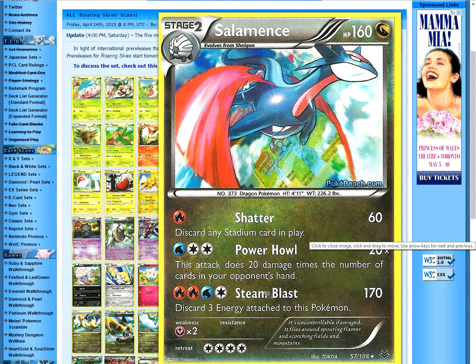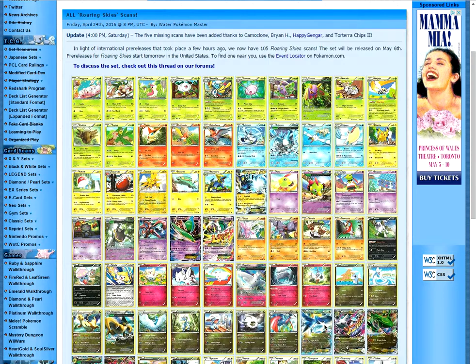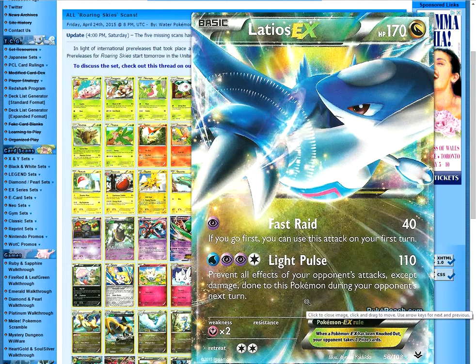Steam Blast could work with Milotic and Togekiss, with one of those two. You can knock out EXs in one hit. Amazing attack. This card, I think, is probably the best Stage 2 in the set. Maybe. Next up, we have Latios EX, which could be a good counter to Zubat with the ability Free Flight.